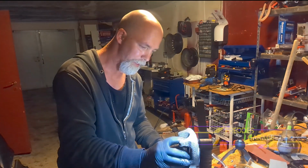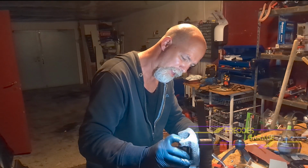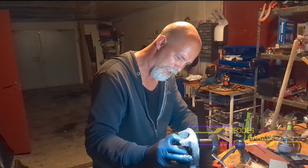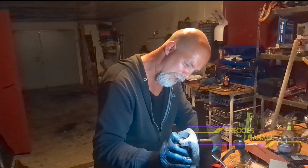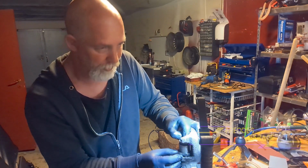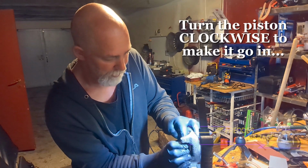Now take compressed air and gently, you don't want to smash your fingers. Once you got the boot started on the piston, you can start to wind the piston in.